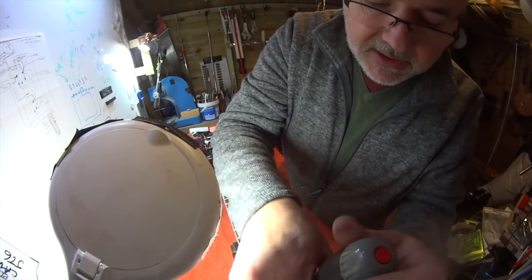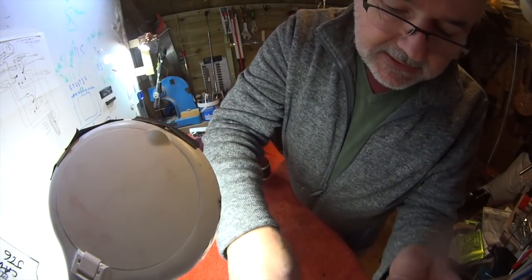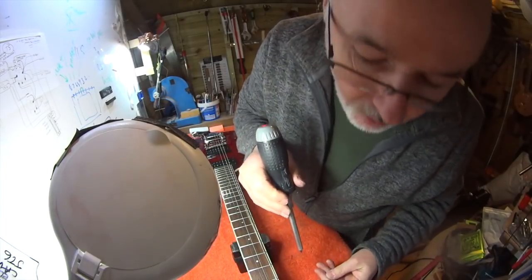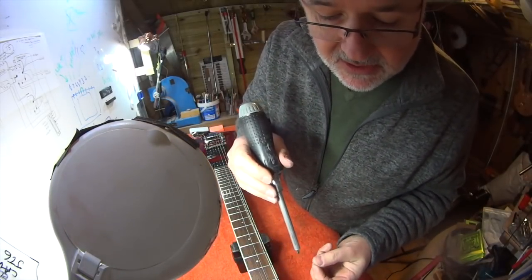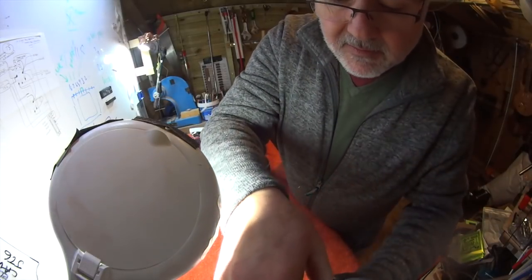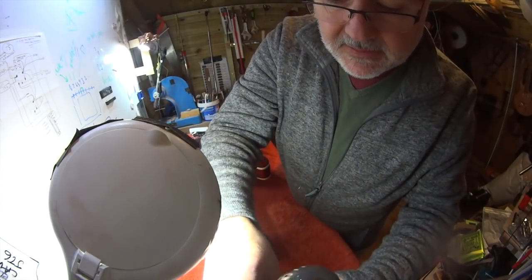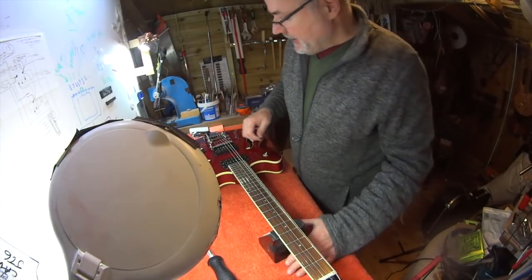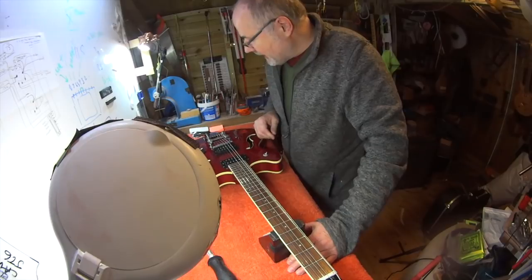That's something I noticed when I took it off in the first place. It's not critical, you only really need one of these to hold the thing on. What it means is this third one's just going to be cosmetic because it's really hanging in there. As you can see, it just spins in and doesn't do much. Okay, there we have it.